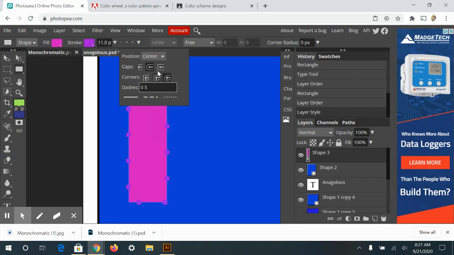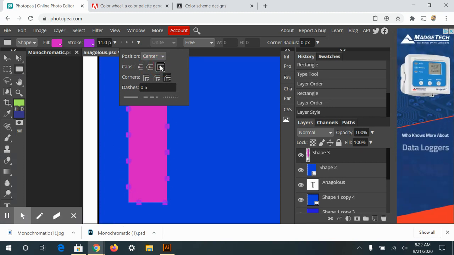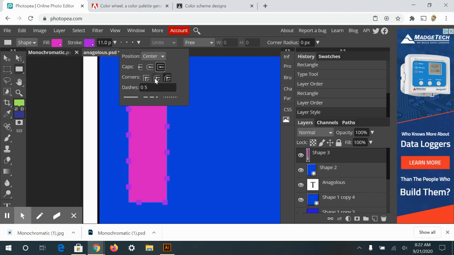All right, let me try to think. You can change if they are, obviously that one doesn't do anything. This makes them round, so circles, and this one makes them squares, which is kind of cool. And if you use this, this is only if it's a solid fill. The one that changes the dots is going to be the top one.